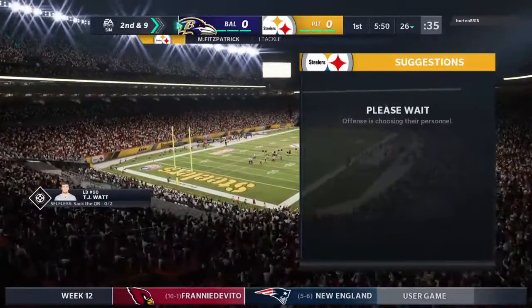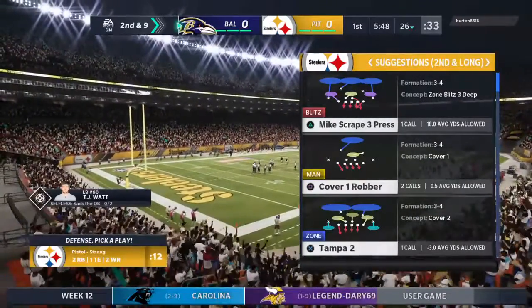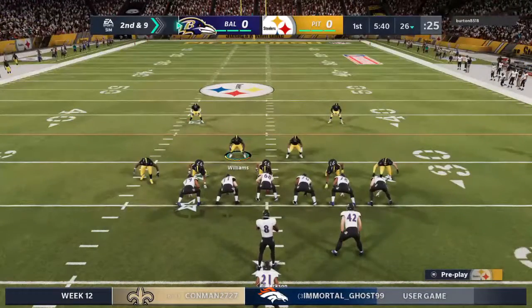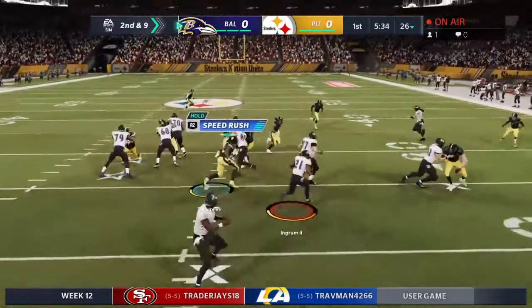Sometimes you just have to give credit to the defense. Great job there at the point of attack, holding up. They won their battles at the line of scrimmage, left him no space to try and run. A really nice job swarming to the ball carrier. The last play got just a yard. Here's 2nd and 9 from the 26.